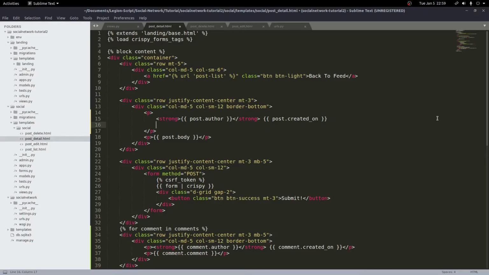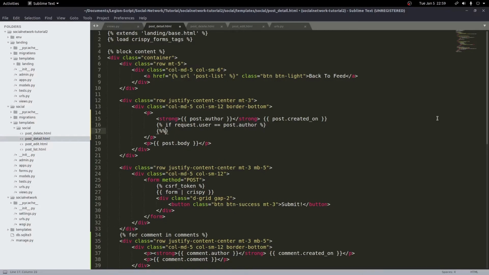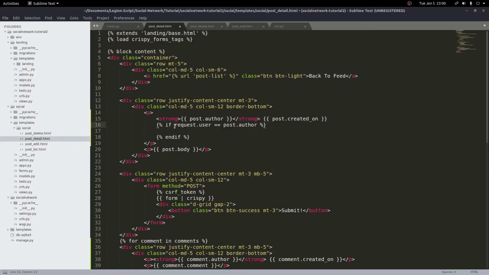And so we can do that pretty easily with Django. We have two curly braces, two percent signs. Inside here we can put if request.user equals post.author. So if this is the case, it'll run this. Let's go ahead and end our if statement real quick. So end if. So all we're doing here, we're doing request.user, which is just the current user that's logged in. If that user matches or is equal to the post.author, the user that was saved as the author, then we want to give them the edit and delete buttons.